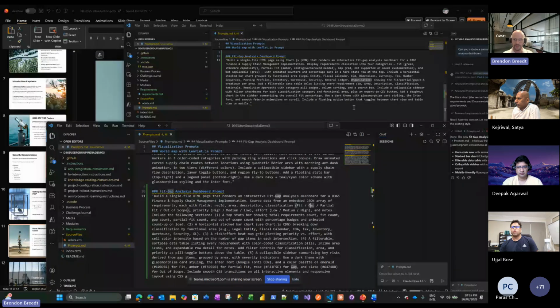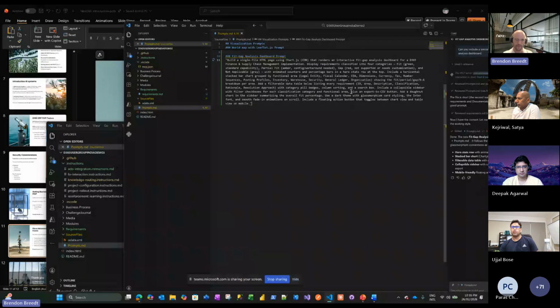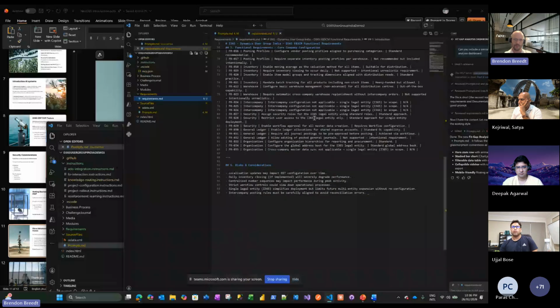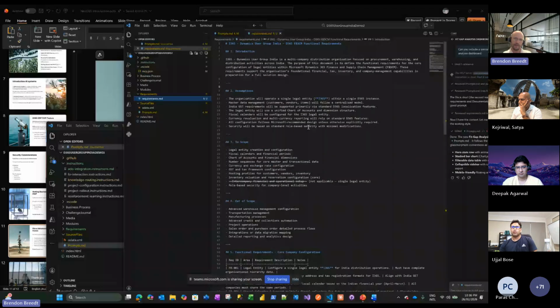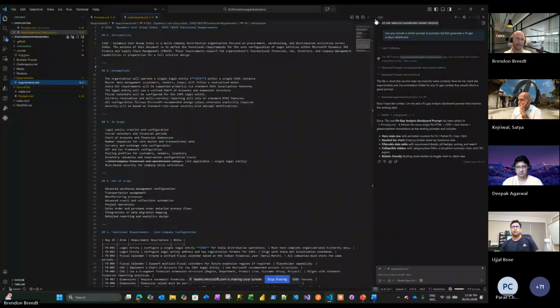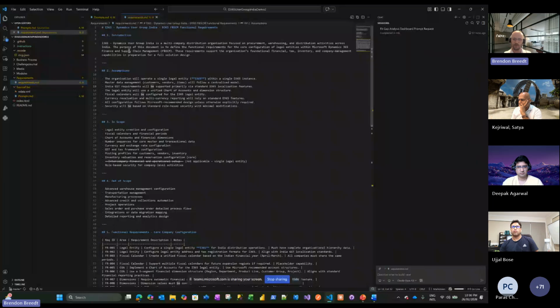So in these instances, I'll start with this one, right? The way this works is I have a requirements file over here. These files could be as large as I want them to be. They could be in any real format. The only thing I've done here is optimize the file to be quickly readable, right?